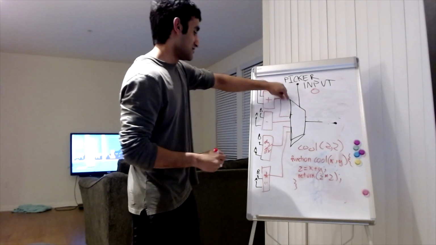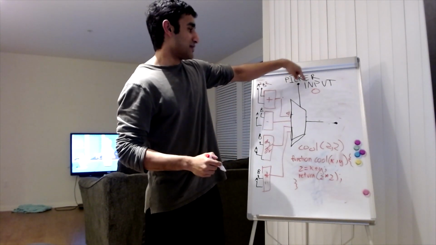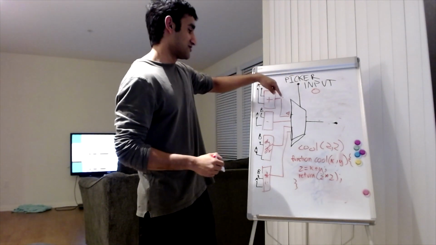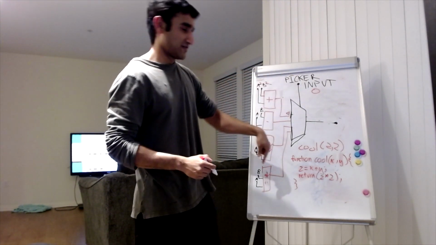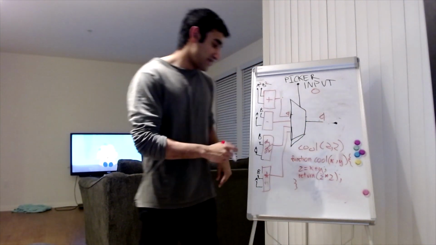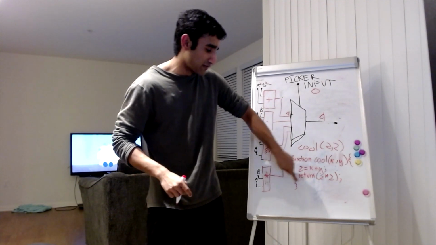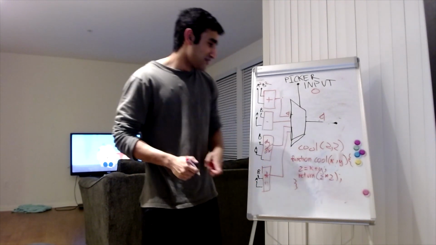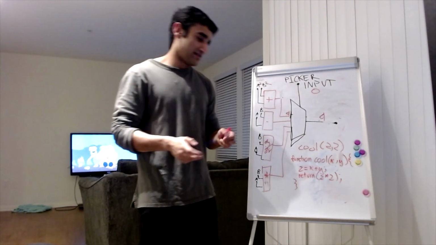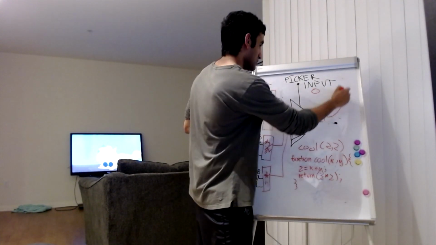So what's going to happen is we're going to end up with 4 right here. The picker input's going to be 0, so it's going to pick 4 out of these 4 inputs right here. So we're going to get 4 at the output. So now let's go back to this function. We're going to put 4 into z, and we want to return z times 2. So what does that mean? What's going to happen here? This 4 is going to end up looping back here.